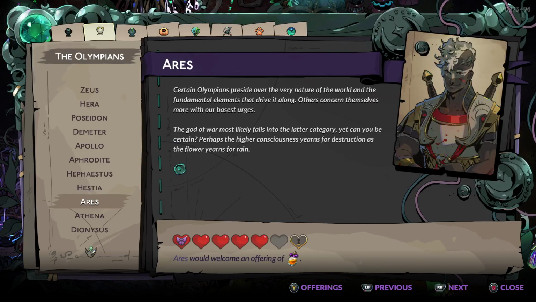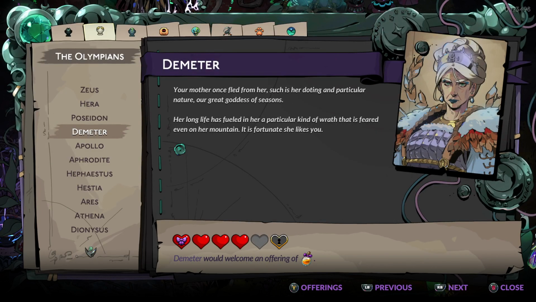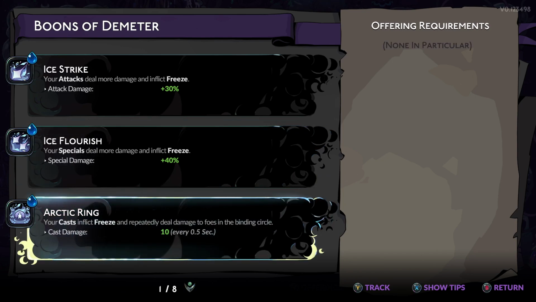Next defensive god we might take is Poseidon. Well, no, probably Demeter actually. Sorry, Demeter's the next best one. Her Strike or her Flourish are both good, but her Arctic Ring is really her best defensive tool. If you already have Hestia, and you're using her Flourish, you just grab Arctic Ring. The attack's fine too, but then you can just go into the Freezer Burn stuff.